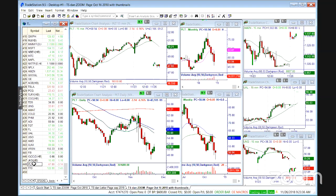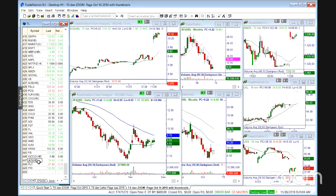PLT gapping down in a strong opening market. So that's relative weakness, gapping under 48. It's kind of getting oversold, but we'll be looking on the gap up. When I pull up TeleChart, I'll be looking for weak things, not strong things, because the majority should be strong. Sure, we are going to be looking to go long, but I'm also going to build a list for short.